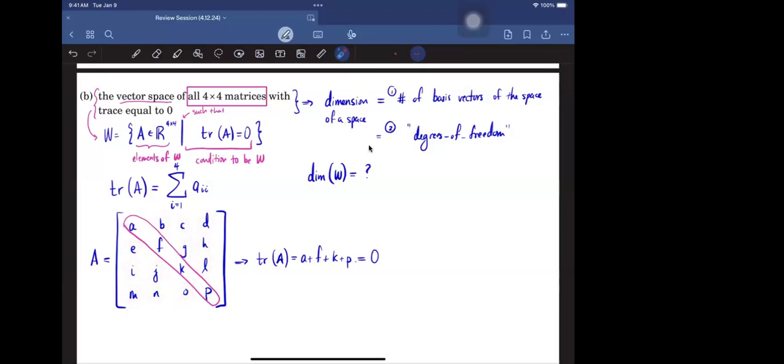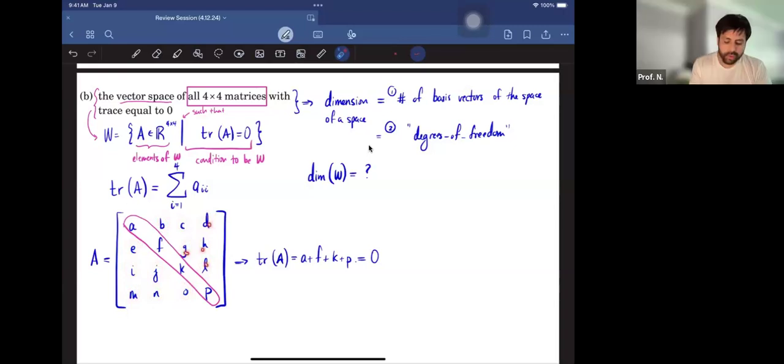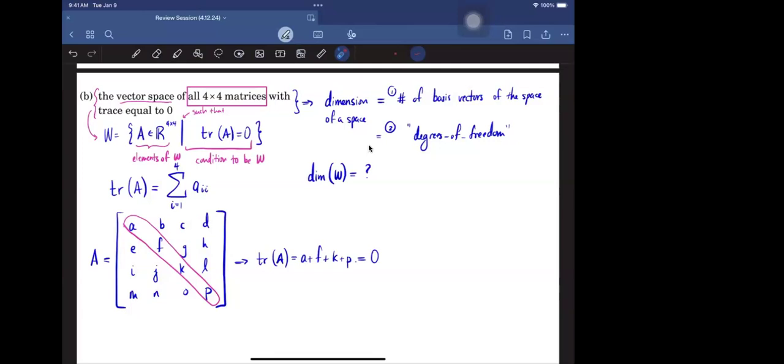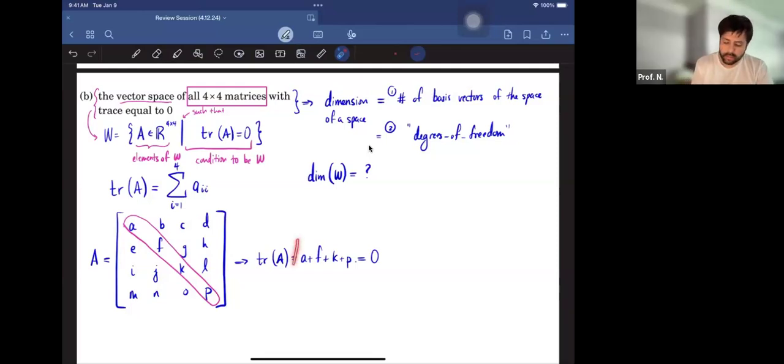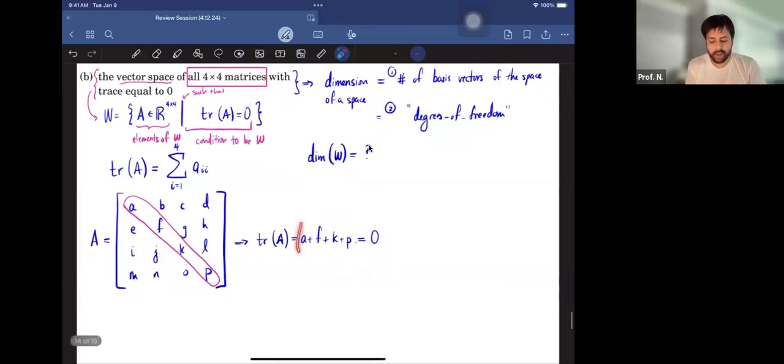Degrees of freedom. So I have what? 1, 2, 3, 4, 5, 6, and I have another 6 on the other side. So far, I can say I have at least 12 entries that can be whatever they want. Correct? Okay. So now really what the question is this. How many degrees of freedom do I have here? That's really the question.